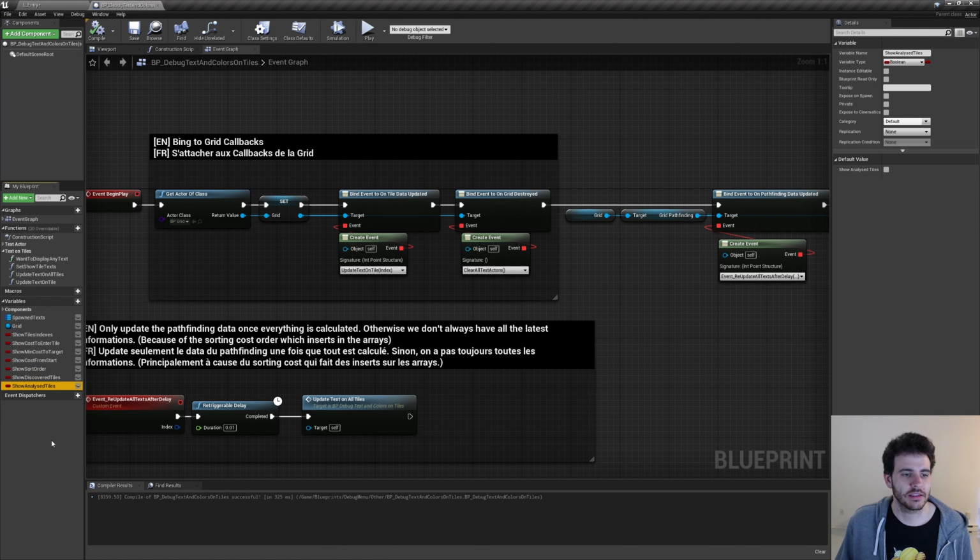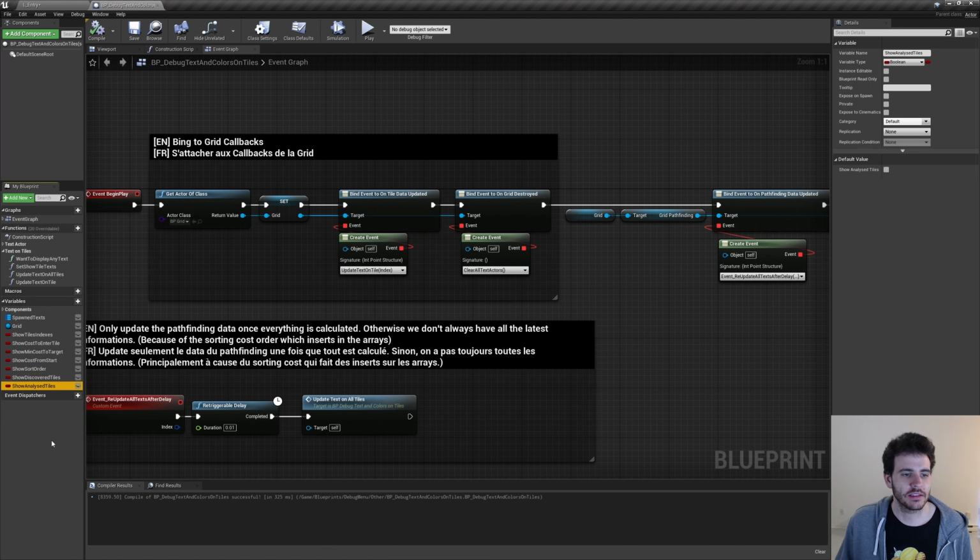We can go to the next one, which is the new function one right here. I renamed it UpdateStateOnAllTiles and it doesn't need any input or output. And then the first step is to check if we want to show at least one of the discovered tiles or the analyzed tiles, because if we don't want to show any of them, well, we're simply going to clear them all. So we are clearing the discovered state here and the analyzed state here.